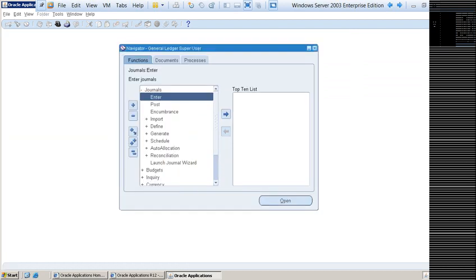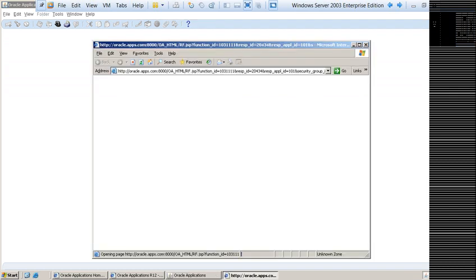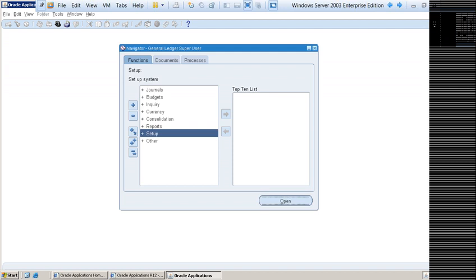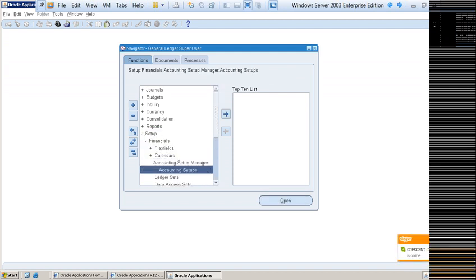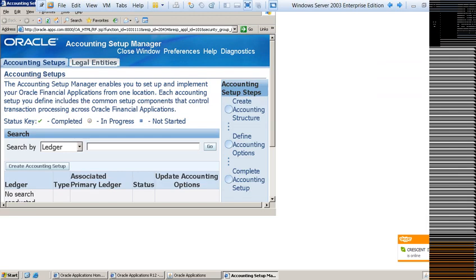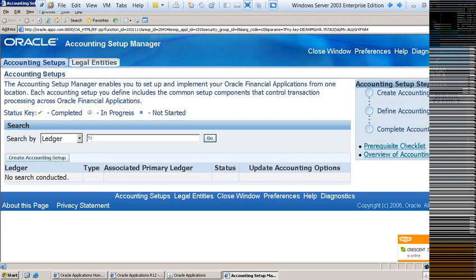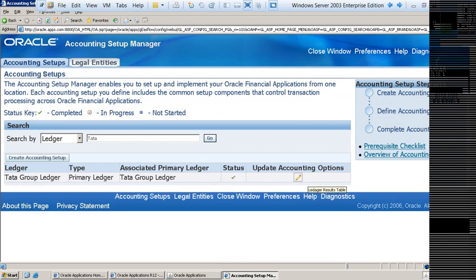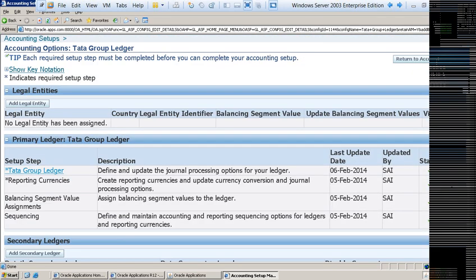Now I open my ledger again. I go to update here.